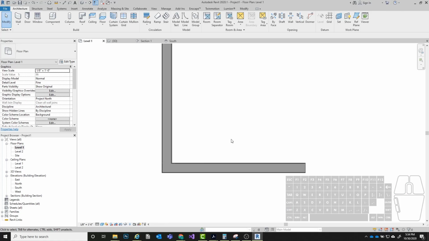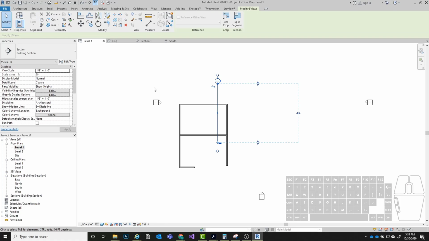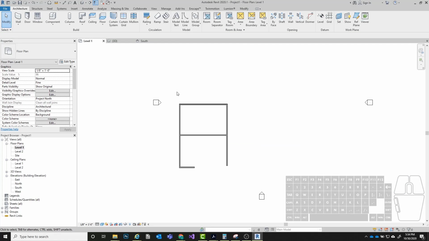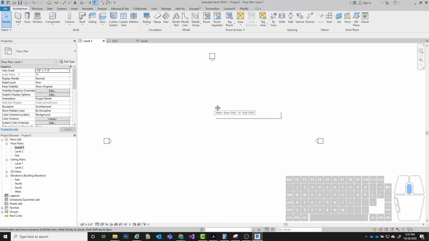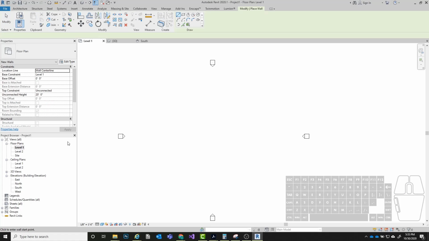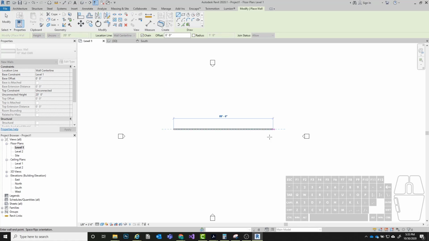Okay, and one last thing, and this is wall placement and how this works. So I'm going to delete out my walls, and I'm going to show you methods of how we place walls in the locations that we want. I'm going to create some new walls, and here I want to start with my first point, so I click and I drag out. Now you can always reference the dimension at the top of the wall for how long your wall is, or if you have a specific dimension in mind for how long it needs to be, you can type that in at this point. So 20 feet, hit enter, and that is going to place the wall where I want it.